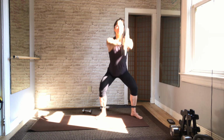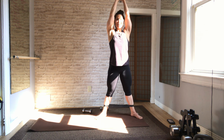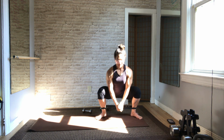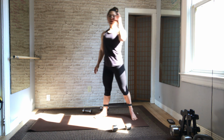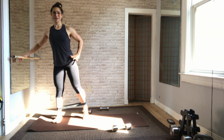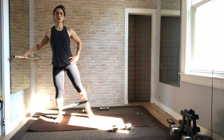3 more. 2. Last 1. Take that dumbbell down, and then we're just turning around or find another wall. So now the right hand is on the wall. Step the left toes out. Soft bend in the right knee, and let's go.